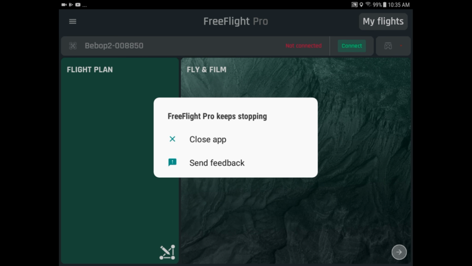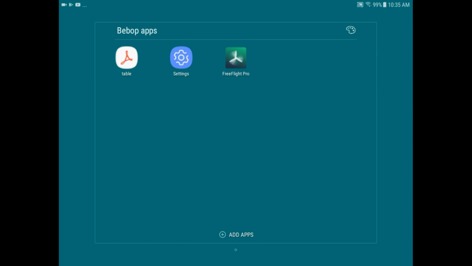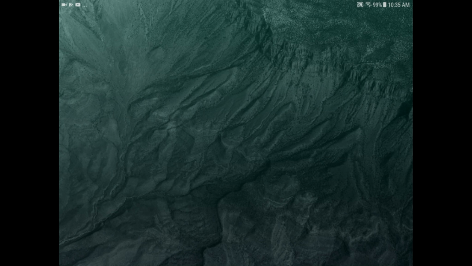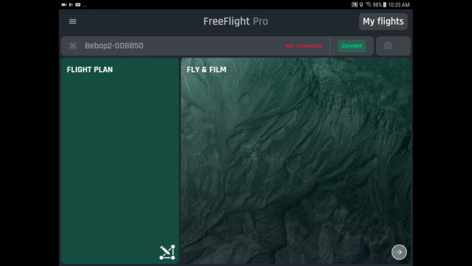So here's what I have found. First of all, if this next one doesn't work, I restart the tablet. But let's see if this works. Okay, we'll kill that, and then we'll go back. We're gonna go through things really fast here, otherwise it won't work. So we go to FreeFlight Pro. And by the way, it works every time when I'm flying.